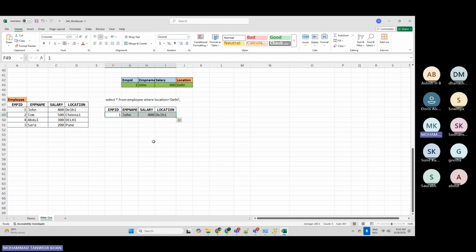The client will not accept this data, right? But the question is why. Why when I executed this query am I not getting Abdul, although Abdul is also from Delhi, as we could see here? Why is Abdul not coming in the output, but we are getting John?